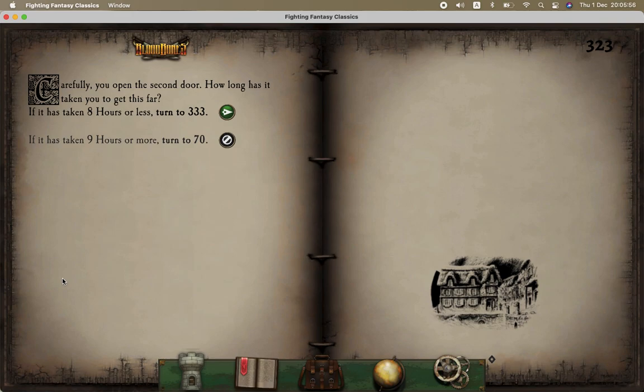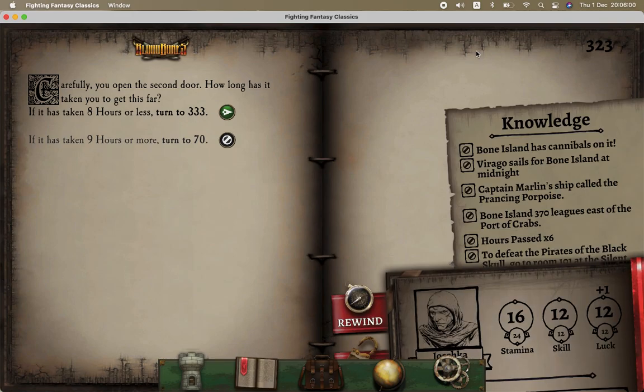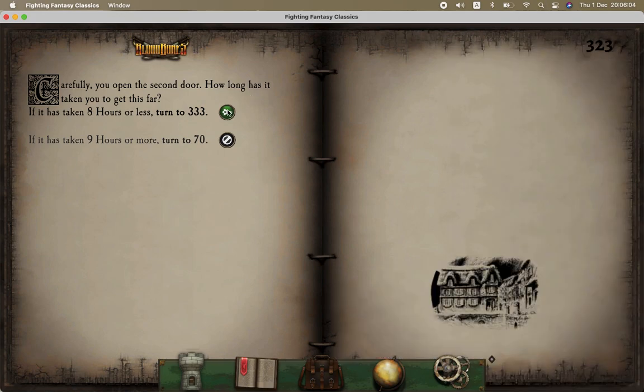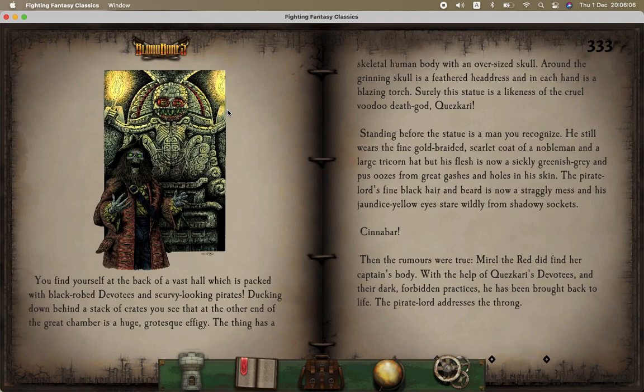Carefully, you open the second door. How long has it taken to get this far? It has taken 8 hours or less. It has taken just 6 hours. So let's go here. This is the death god Keskari, and this is Cinnabar. And this is too long, so I'll do the 5-second rule again.